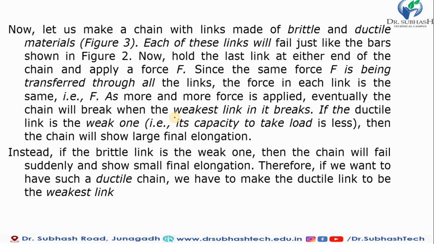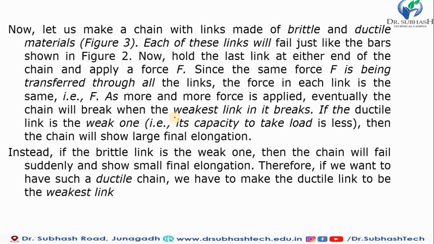Now let us make a chain with links made of brittle and ductile material. As a second example, take one chain where some links are brittle and some links are ductile. Each of these links will fail just like a bar shown in figure 2. Now hold the last link at either end of the chain and apply force F, since the same force F is transferred to all the links. The force in each link is the same. As more and more force is applied, eventually the chain will break when the weakest link breaks first.